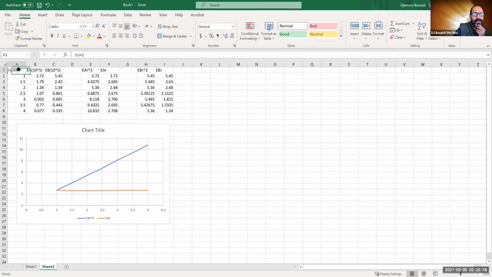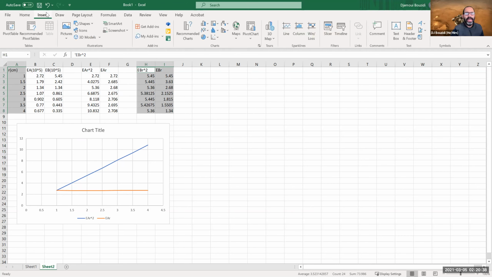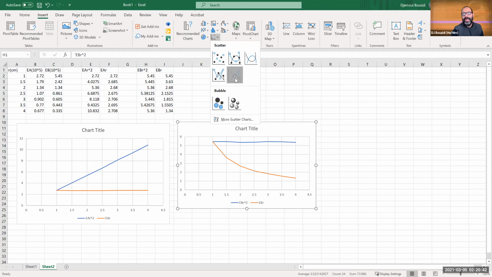So let's do the same thing. I'm going to select now with basically the mouse, put my finger on the control key, and then I'm using Windows, by the way. So if you're using Mac, you're probably going to use Alt or something like that. The control, I think, probably is the same thing. Anyway, I'm going to come to the insert again. I'm going to choose the charts. I'm going to choose this one in here.